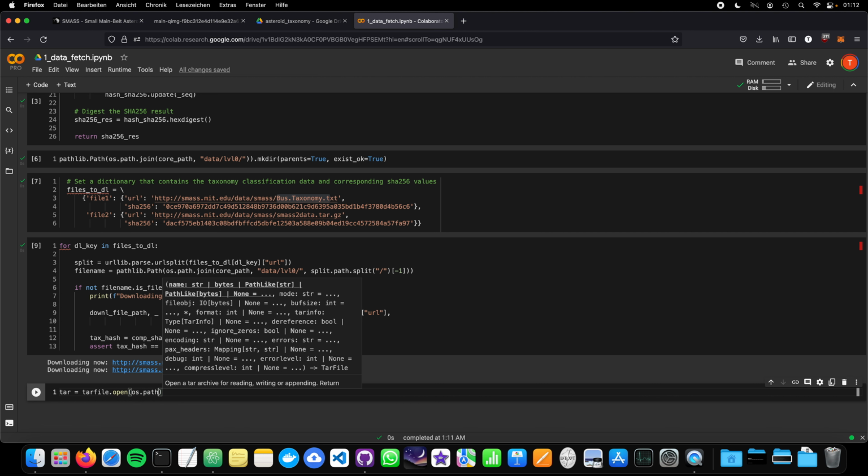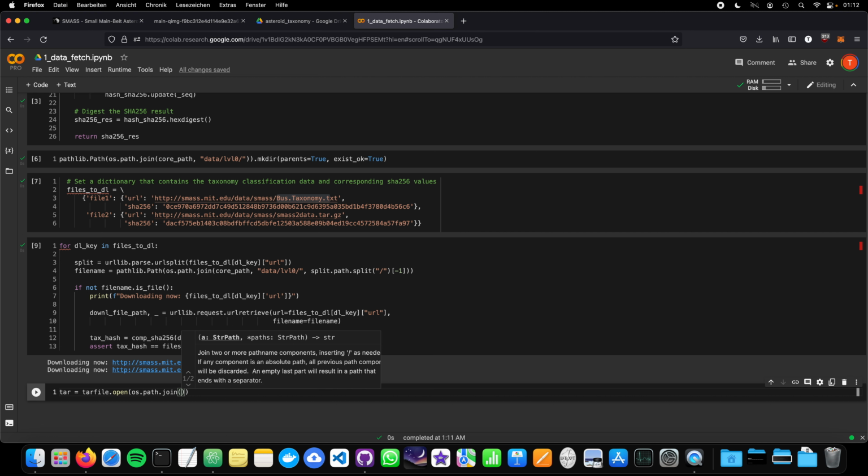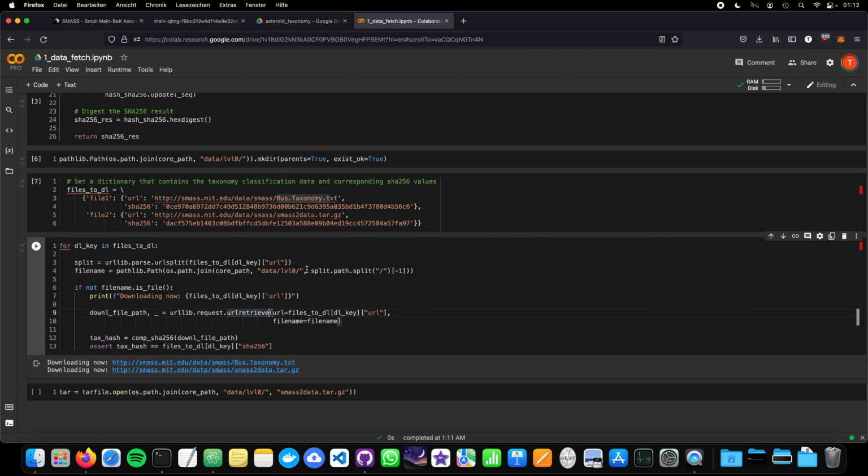Now again, os.path.join. I use now os.path.join, I think now 3 times, and I will use it one more time. So feel free to create your own auxiliary function around this one. I didn't think about this, so I should have done that. And then we have this SMASS data target path. I could have used also this split path here, but it doesn't matter now.